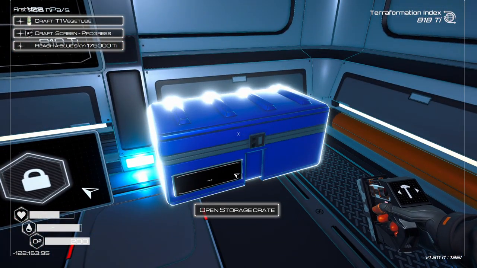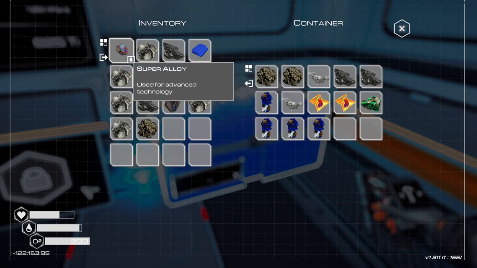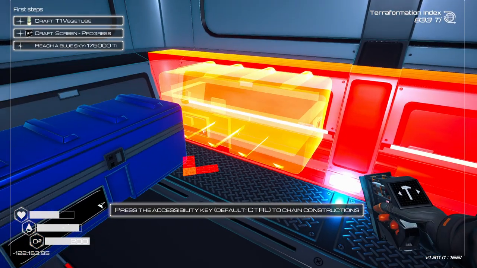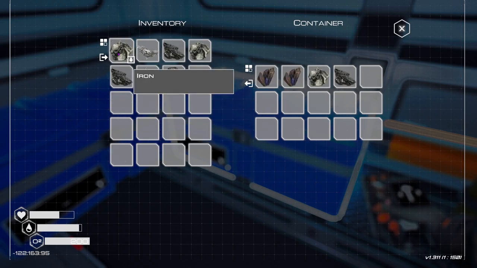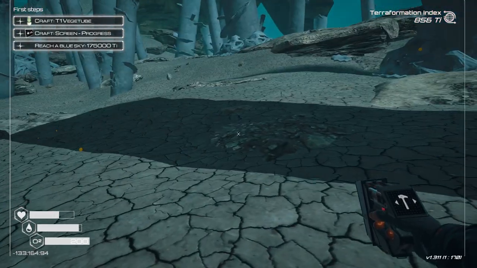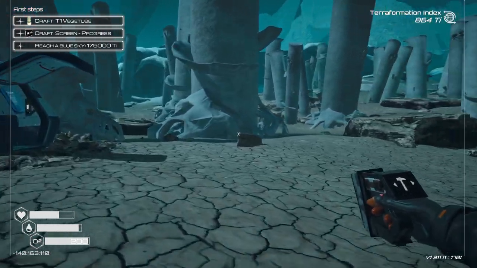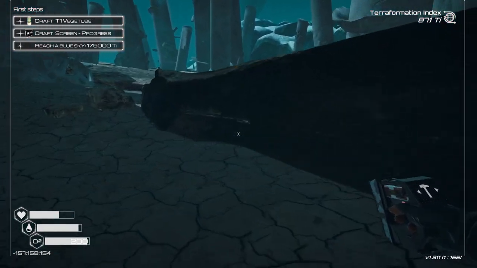Alright, we're here. One, two, three. Put this cobalt away, put the super alloy away, because that's very important. Got any more iron for another chest? Don't really have room for another chest, but we'll make this work, somehow. Okay, so we need ice. We need to find ice. So we've been over that way, so let's go this way and see if we can find some ice.